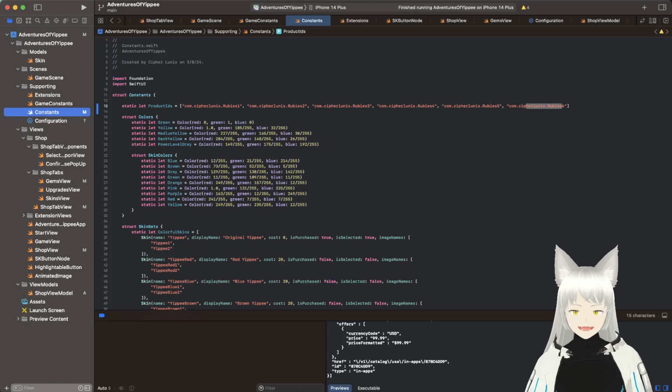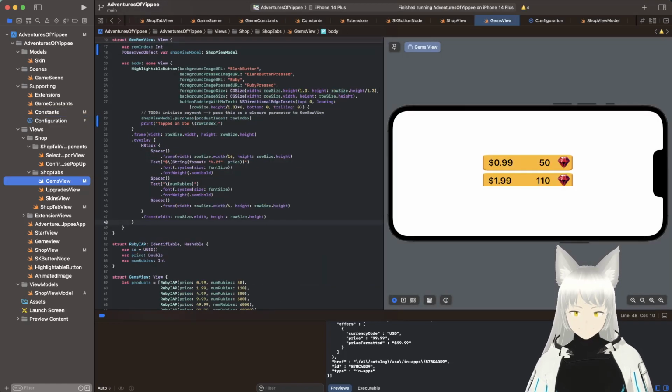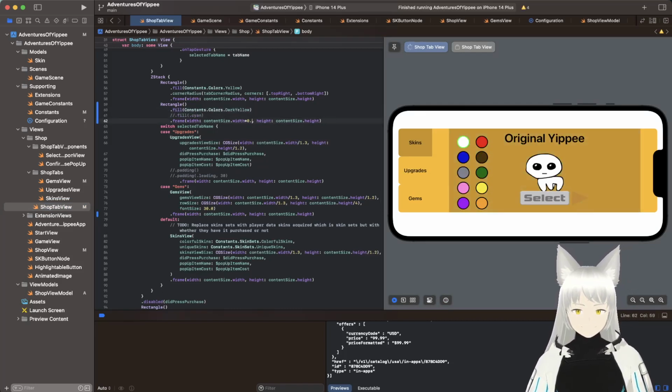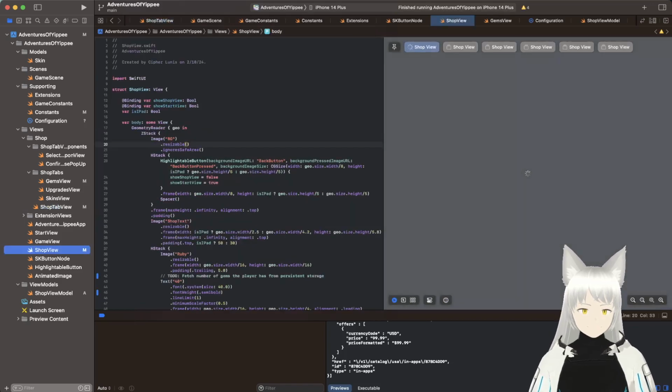Yeah, let's try that. I think that was here. So we'll make this the dark yellow and we'll set this to 0.9. A little bit of changing the numbers and seeing how things look. Let's take a gander.